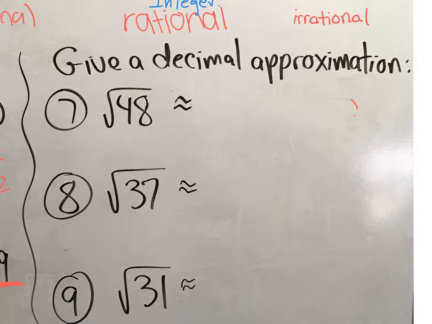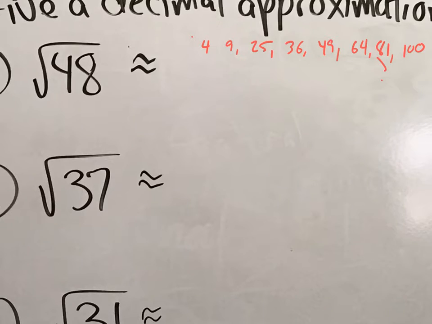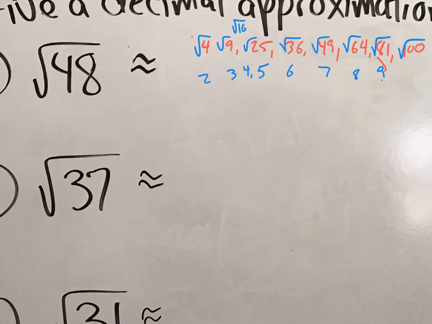Okay, good. So to give a decimal approximation, what should we all do to be able to do that correctly? What should we write on our quiz or on our homework piece of paper or whatever? We need something to be able to do decimal approximations. Perfect square number list, right? So if you haven't done it, you probably need it. So there's a perfect square number list, and once you have your perfect square number list, you could go put square roots on all of them. That way you could think about the answers to those perfect square numbers, which would be 2, 3, 5. Well, I missed 4, huh? The square root of 16 belongs right there. 4, 6, 7, 8, 9, 10, and so on.